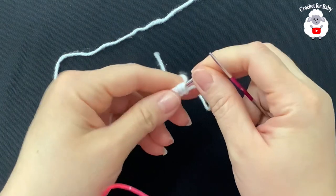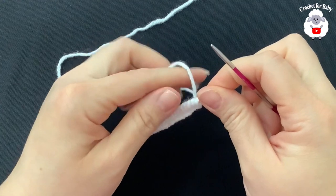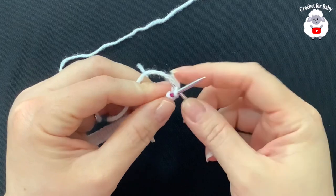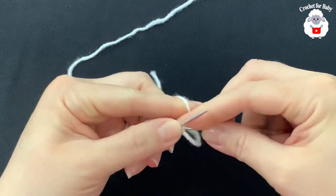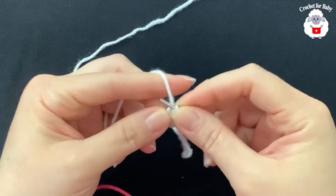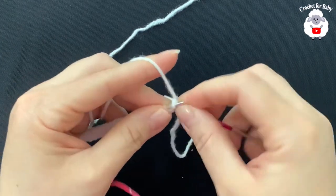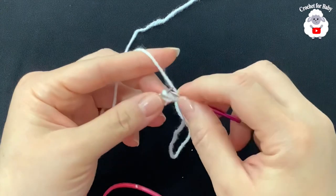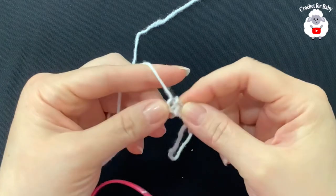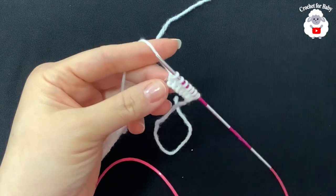Now I have two border stitches. The first stitch we're always going to slip, and the last stitch we're always going to purl. In this first row, I'm going to knit the first stitch, but only in this first row. So knit the first stitch and knit each one of the following stitches like this. All we're going to do for this first row is knit each one of the stitches, except for the last one, which we're going to purl. Okay, so continue like this for this first row, and I'll meet you at the end.